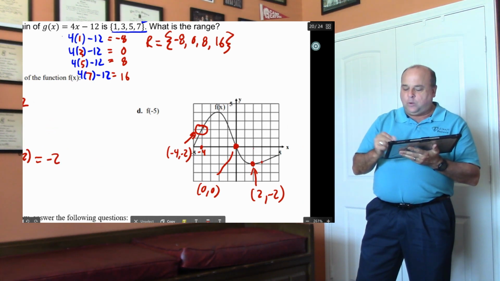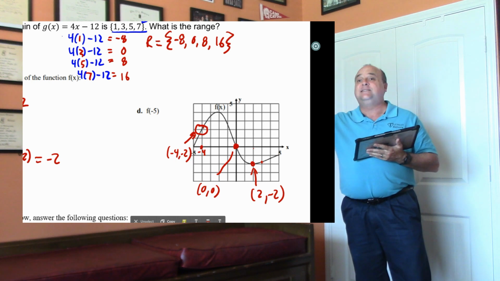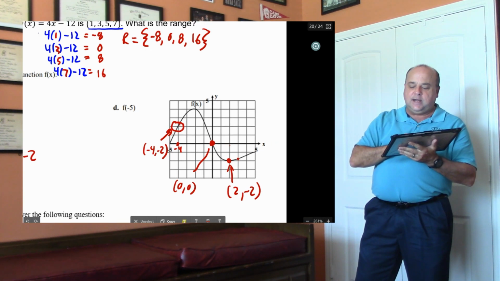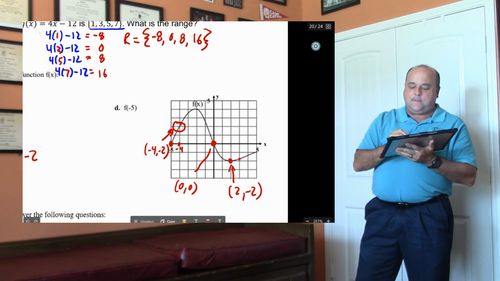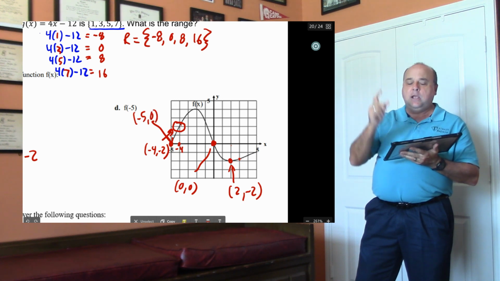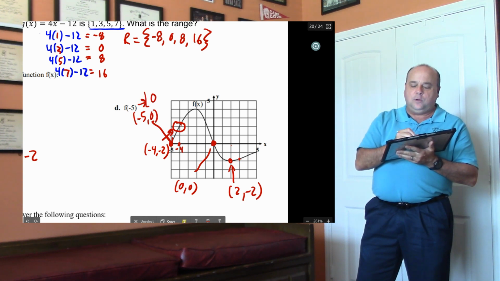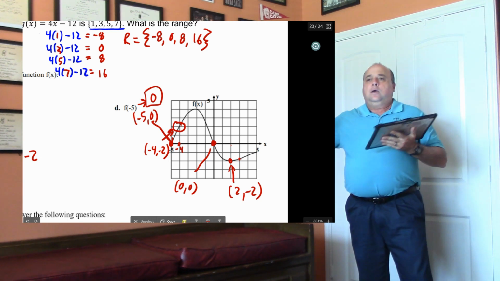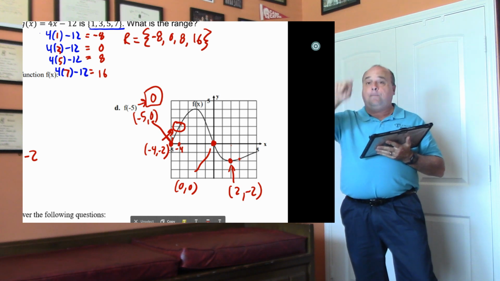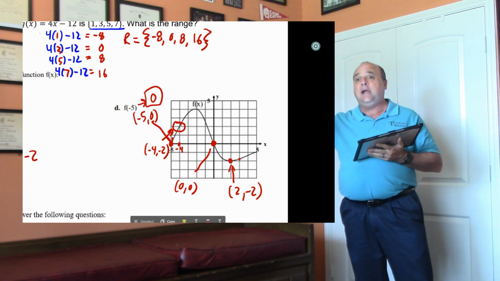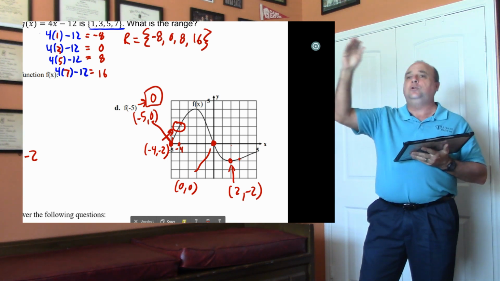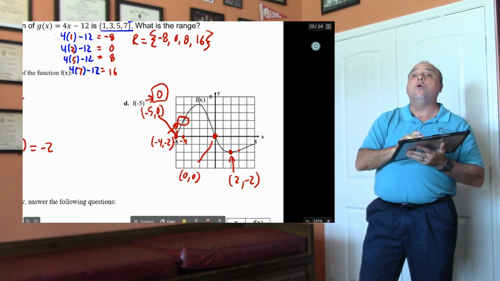If we did the 3, it would be right here. It would be -1 point something. We don't know what that is. That's why I switched that number. And lastly, let's do -5. So the -5 point is right here in it. And it would be -5, 0, right? So if you input -5, your output would be 0. Okay, so on a graph, if they give you the input, you just go to the input and go up or down to where that graph is and get that ordered pair. The y of the ordered pair will be your output. Remember, your x is your input, your y is your output.